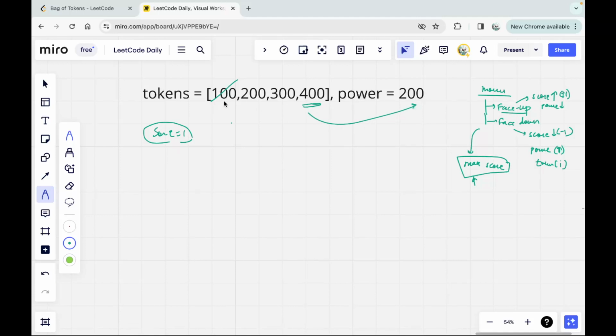When you use this 100, your power is reduced to 100, correct? Now if you add 400 to it, you have a power of 500. So now you can utilize it, and your score got decremented by 1 because you had to use this score to increase your power. Now you can go and take this token and increase your score to 2, which is the maximum that you can get. I hope you understood the question, what we have to do: either play face up or face down, and maximize the score. For this particular test case, the answer is going to be 2.